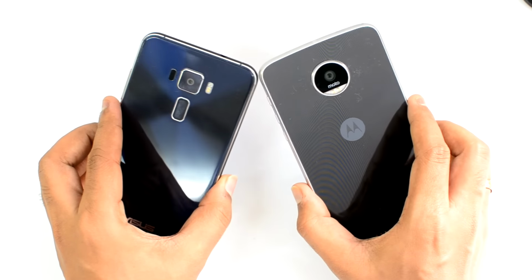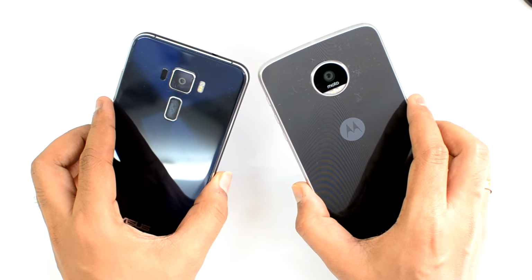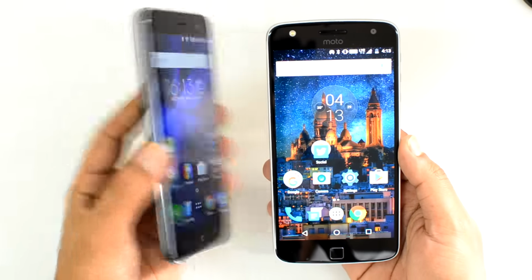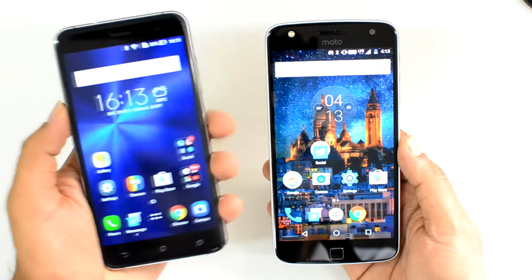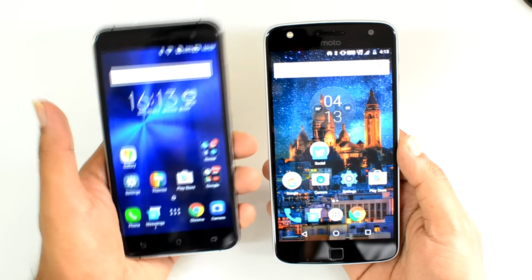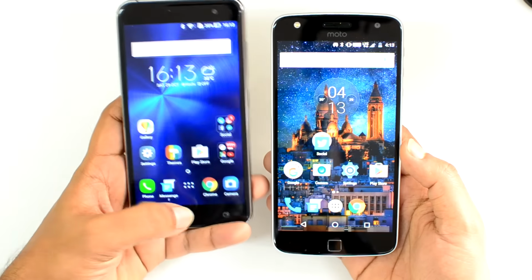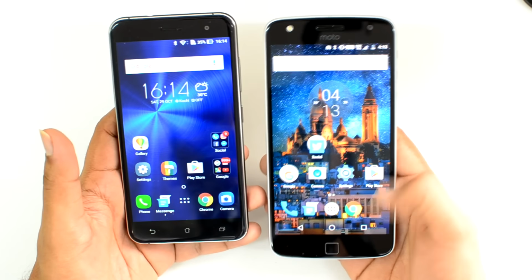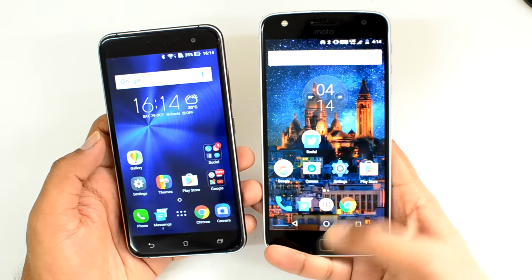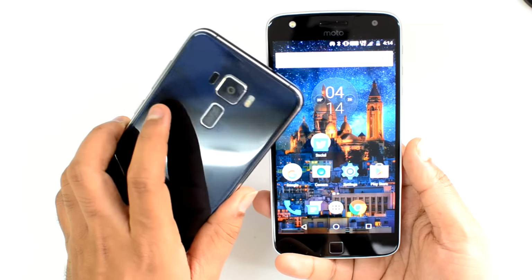So in terms of design and build quality, we would say both these devices are quite good looking devices out there with premium finishing and materials used. But at the same time, you would say the ASUS Zenfone 3 has slightly more premium looks and also feels lighter in hands and also pretty compact because it's 5.2 inches in screen size, although there is also a 5.5 inches device. And we have capacitive touch buttons in ASUS Zenfone 3, while it's on-screen buttons on the Moto Z Play. And we also have a front fingerprint scanner on the Moto Z Play, while it's on the rear panel on the ASUS Zenfone 3.